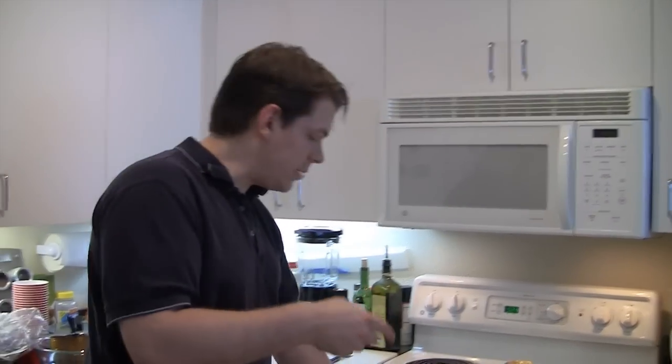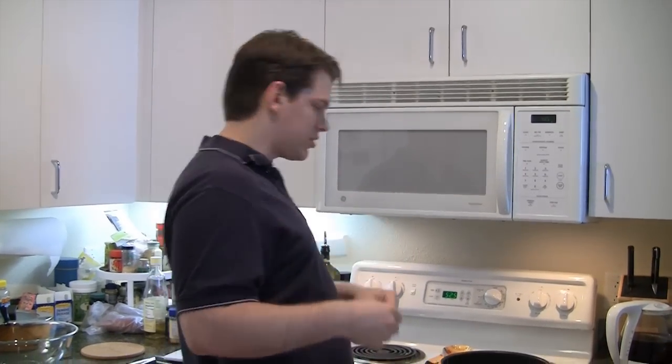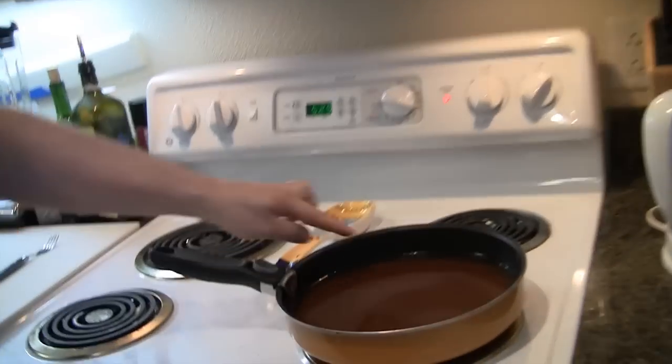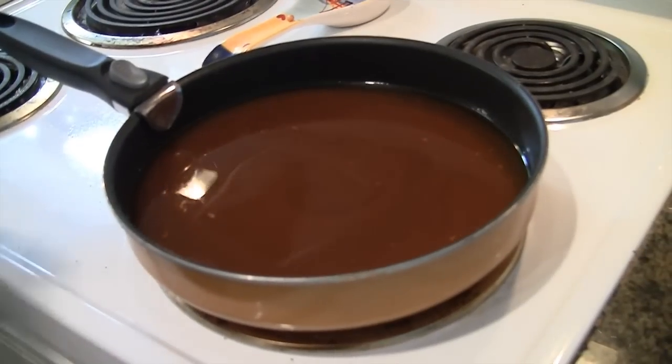What we did is we took the ribs and put them back in the oven, because now they don't have the braising liquid on them. It'll kind of dry them out and get a little bit more of a crunch on the outside. And while we're doing that, we're going to put this guy on high. This is all of our braising juices. And as you see, there's a little film of fat on the top of that. But guess who cares? Not me, because this is all good.